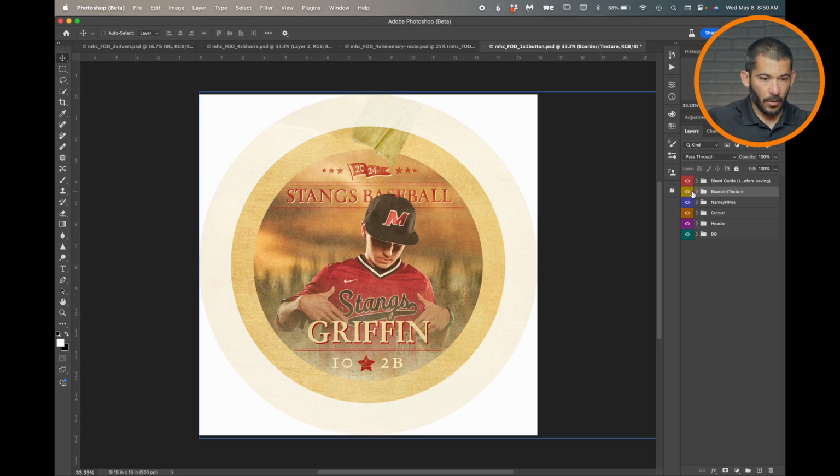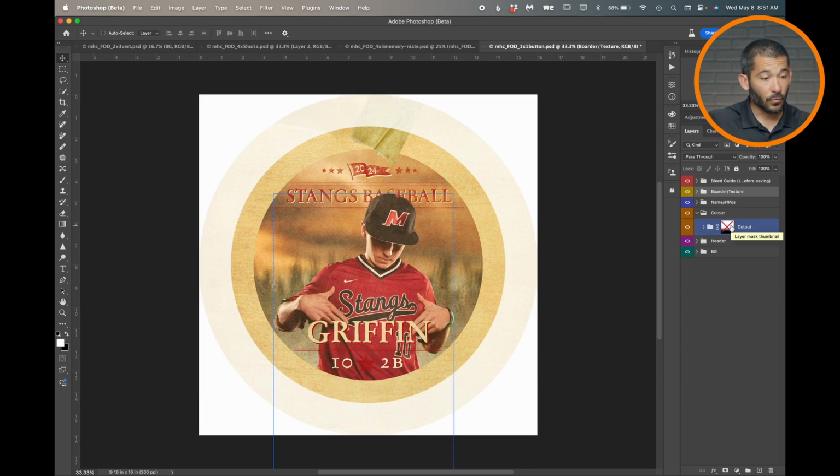design, all right? Okay, so again, we've got the texture on top, name and position at the bottom, just like the individuals, then the cutout and the header behind the cutout, and then the background. So the cutouts are in a group with a mask, and I've got it faded so that you can see that text a little bit better. You can hold Shift and turn it off if you want to. I personally think that looks better.